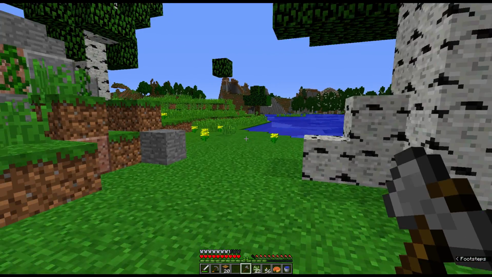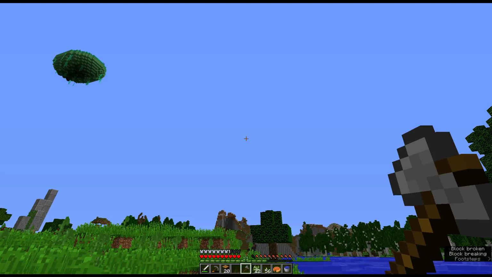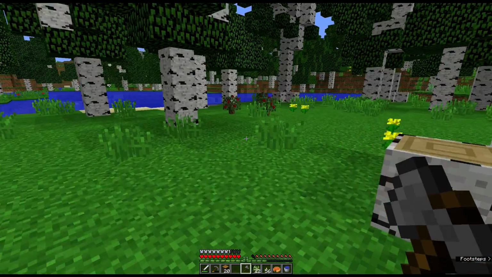Why is this leaf block just hanging out here? Go away. But that makes complete sense to me.